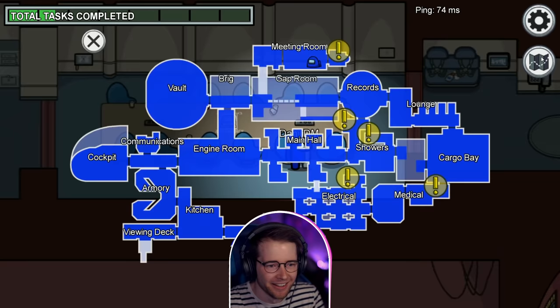Okay. Oh, so that gets you to here, though. Showers. And there's no way you can get down here. It'd be sick if you could jump down there. We need to find someone else. Okay, I found her in security. It's the bottom of the map. Security. Bottom.